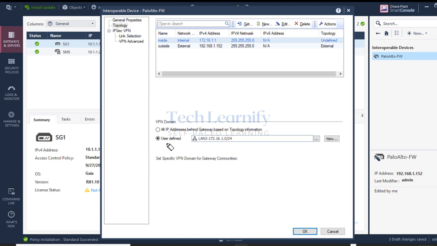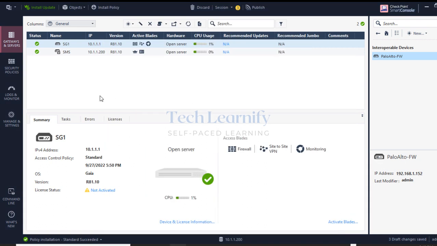Yes, configured properly. So on the Checkpoint firewall, both local and remote are configured properly, because it's a Palo Alto firewall gateway object, an interoperable device object. And here I can see LAN 2 defined as the VPN domain or encryption domain. On security gateway 1 also, the local encryption domain is properly configured. What is wrong now?